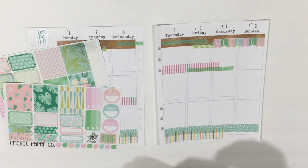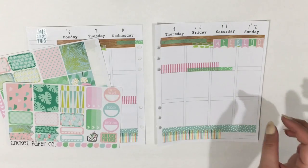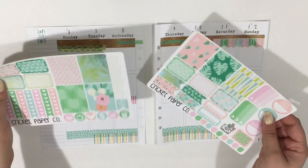Yeah, I really like doing this. This is going to be my third week doing it, but I really think I'm going to keep up with it. I think it's going to be really fun to do, especially if I can get these little kits from Cricut Paper Co.